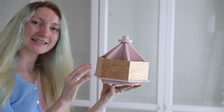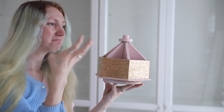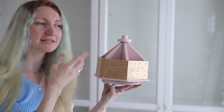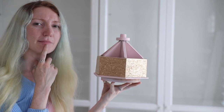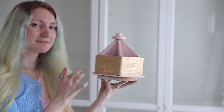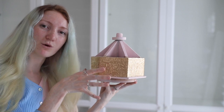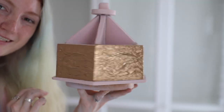This is gonna go on my study desk and I'm gonna put pens and pencils, or I could use it on my makeup vanity and put makeup brushes in it. Yeah, maybe that would be better. Maybe makeup brushes. Either way, this to me looks a lot better than it looked when it was the timber and the silver. This is much more my vibe, so very happy with how this one turned out.